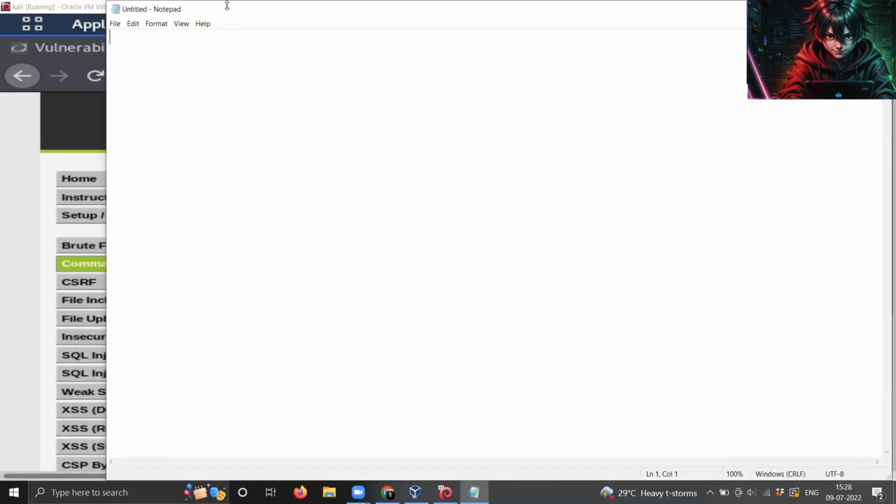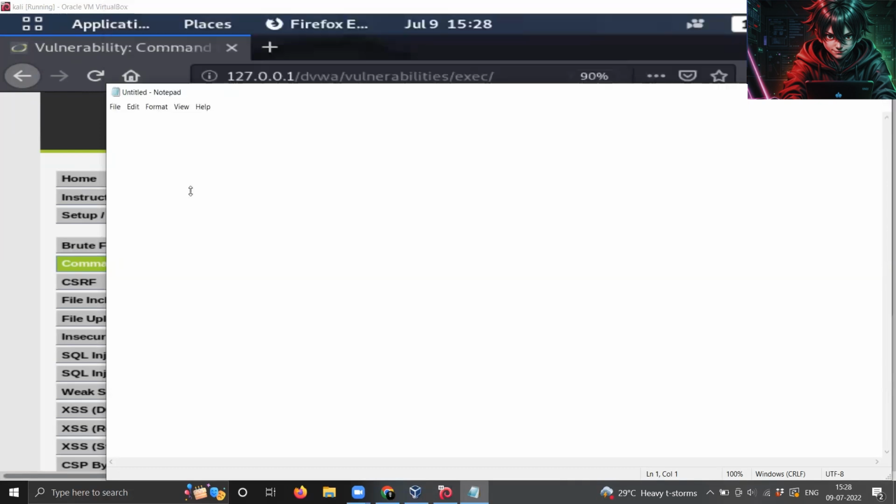One more thing I observed: I'm planning to make notes side by side, though I'm providing you the resources in PDFs and PPTs. But to bring more transparency, I would love to note down everything I'm teaching you right here. So today we are going to talk about command injection, right? Command injection is done with the help of arbitrary commands.